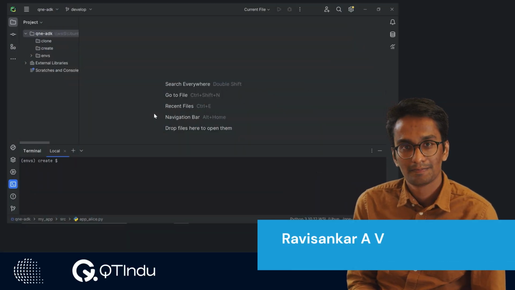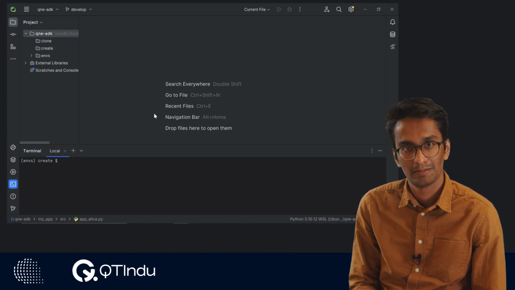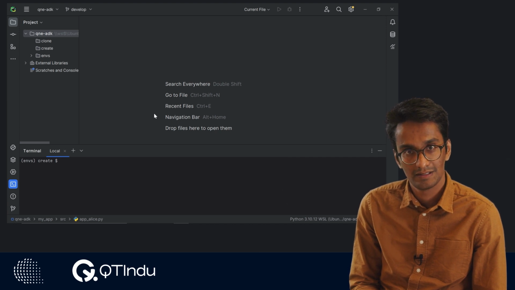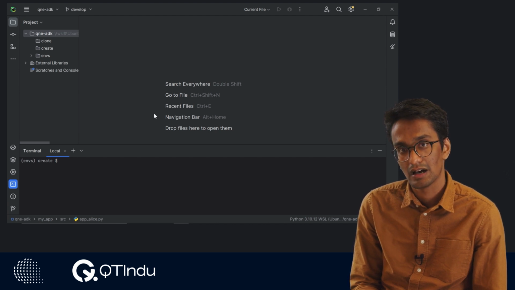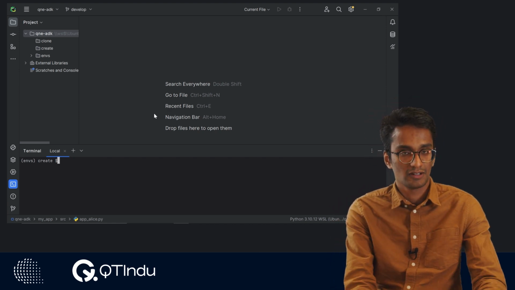Hello everyone. In this module, we're going to look at the source folder inside the QNE application. In the previous module, you saw how the configuration files are created when you type in the QNE application create command. In this submodule, we're going to look at how we can actually populate the source folder with the application logic that we want. So let's just go ahead and start with our boilerplate code.